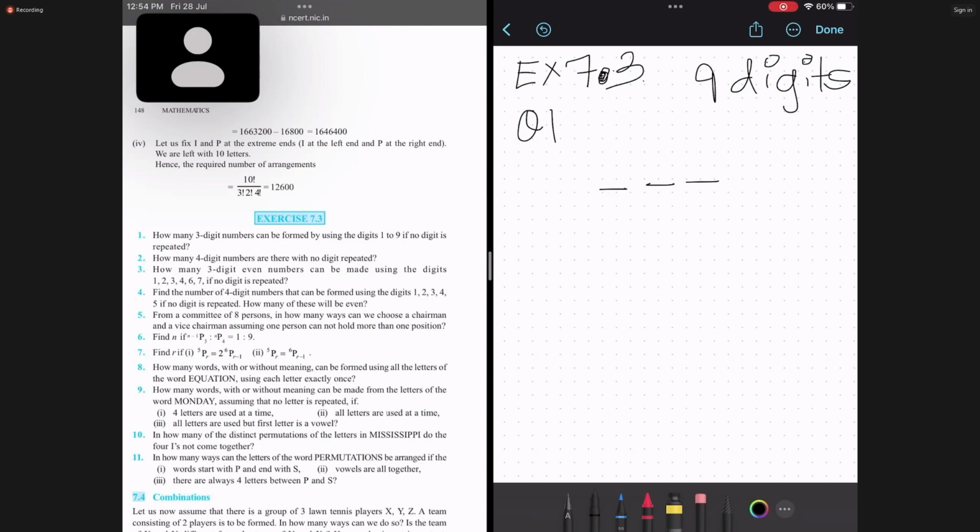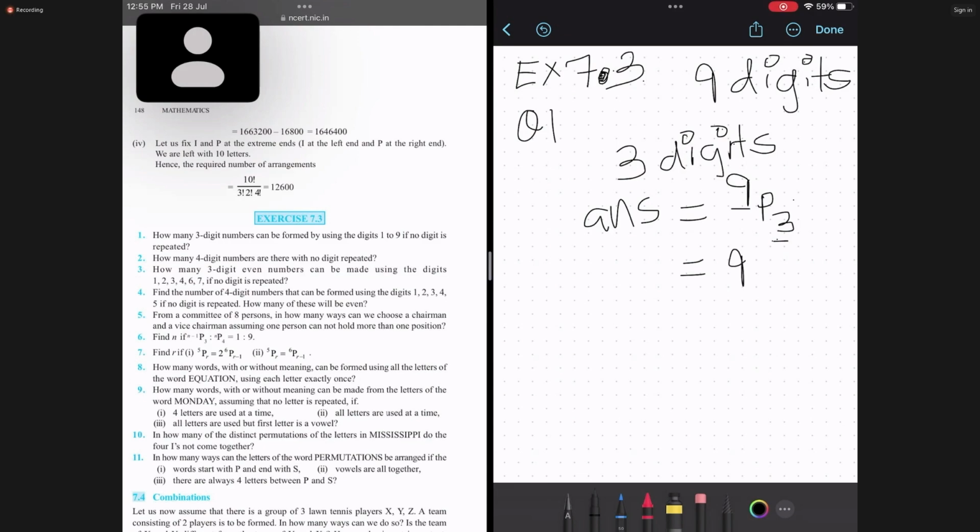But now, having studied permutations, we have a more efficient way of doing these things. So rather than filling in these places, the question straight up asks us to permute 3 digits from 9 digits and make them fill up places. So our answer would be nothing but 9P3, correct? Because you are using 9 digits and we have 3 places to fill. So we'll just write 9P3 because we want to permute these digits in any combination that we want, and we need to select them and fill them in a random order.